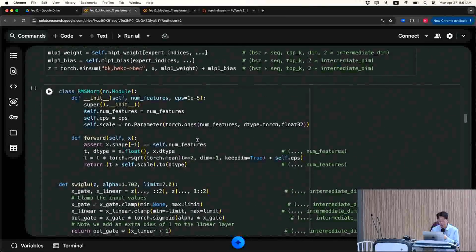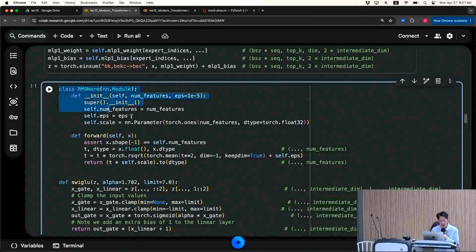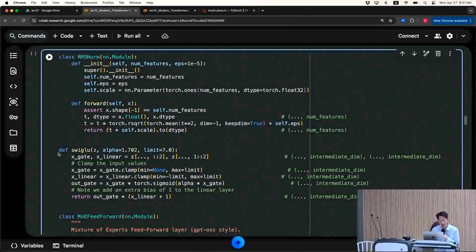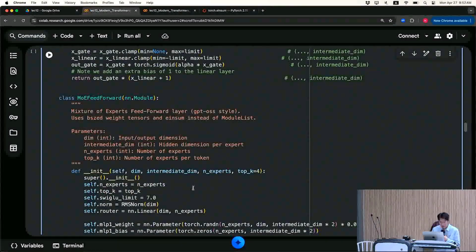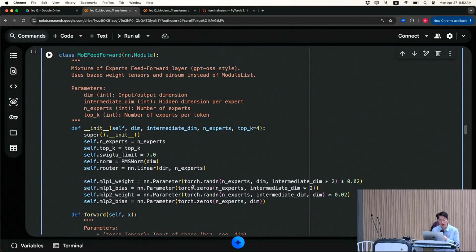Okay, so we have provided for you the implementation for RMS norm and the implementation for SwiGLU. It takes the output of the fused matrix multiply, splits it into even and odd dimensions, and does clipping and so on. And this is the MoE feedforward class that you're going to implement partially.